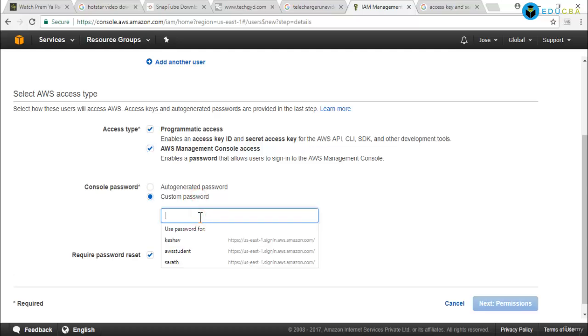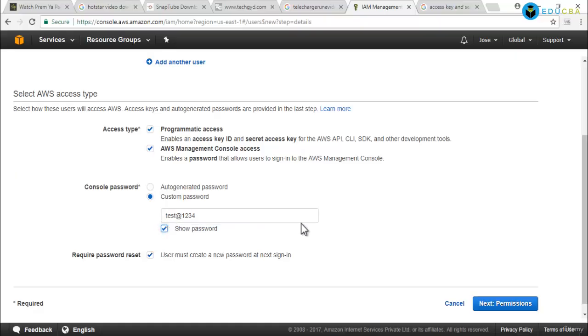Suppose we give a custom password, and the password is test@1234. By using show password we can confirm. And next is user must create a new password at next sign-in, so that it ensures more security and the password will not be compromised.